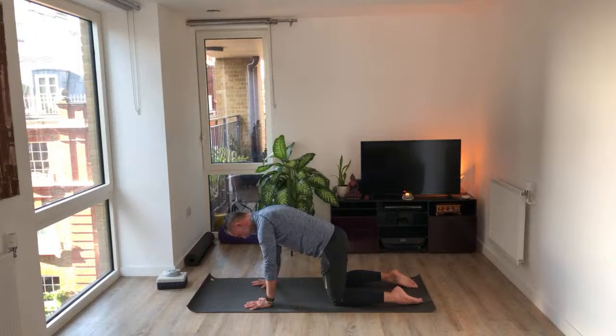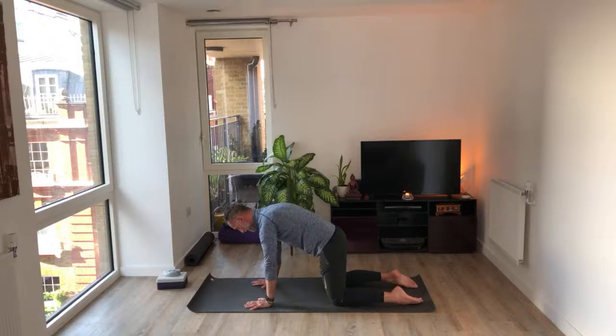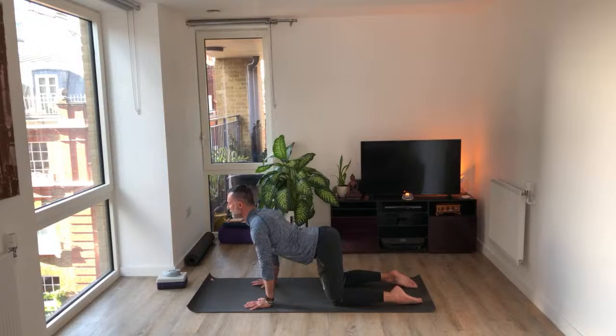So let's do it again. Inhale, lower back up, and push up. And I want you to do the opposite now. Exhale, and push everything back. One more time, inhale. So this is mobilizing all the back, all the spine.